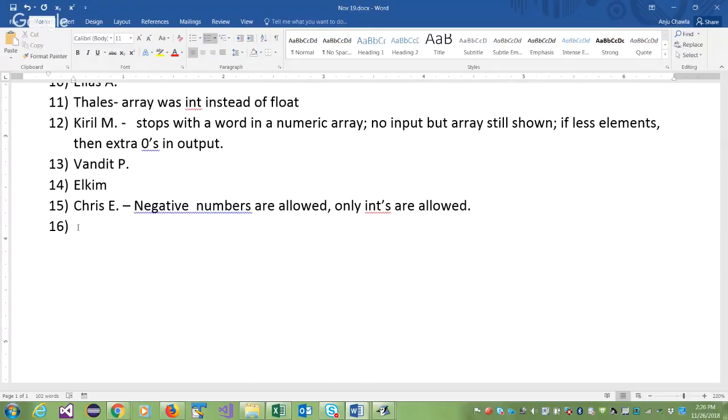Okay, let's start. Please input the numbers, a maximum of 10. You have the option to quit any time by entering 0. Okay, so if no numbers were provided, let's not print anything at all. If there are no numbers, there's nothing to print. So this message, no numbers were provided, is good enough. Why are you showing me the total and the average? Remove that, okay? Does it make sense?